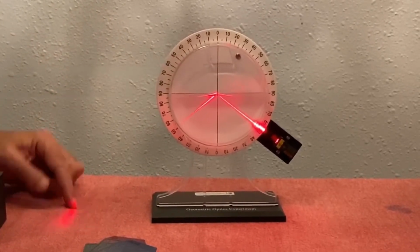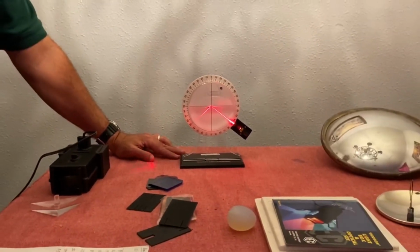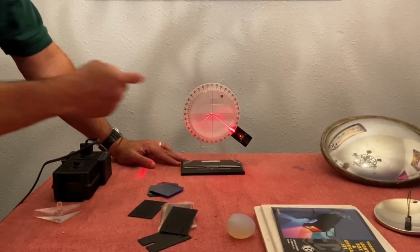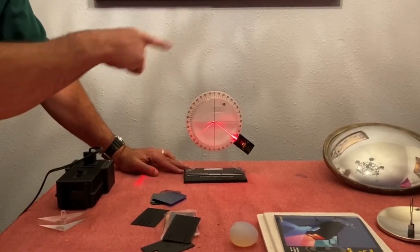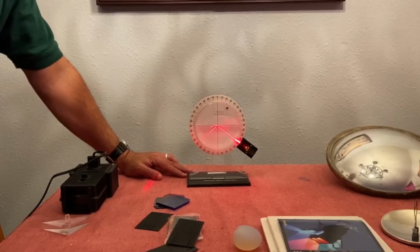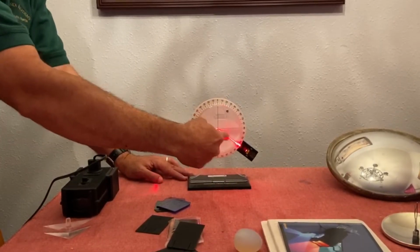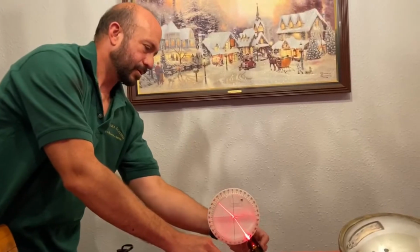This is the fascinating phenomenon of total internal reflection. And we saw in class that that's why diamonds sparkle, because the light stays trapped in the diamond for many bounces before it finally leaves. This is also how fiber optic cables work, where the light just reflects internally instead of refracting out.